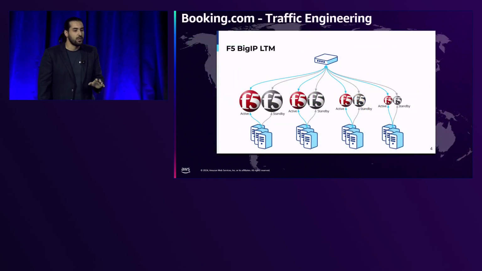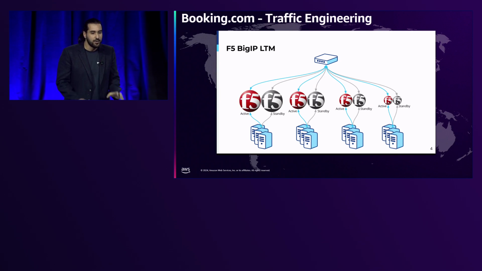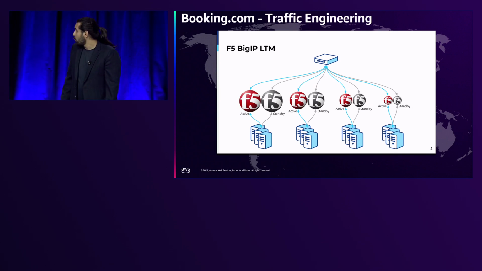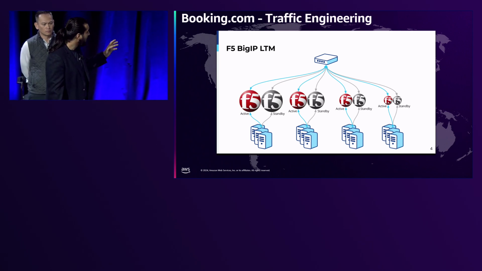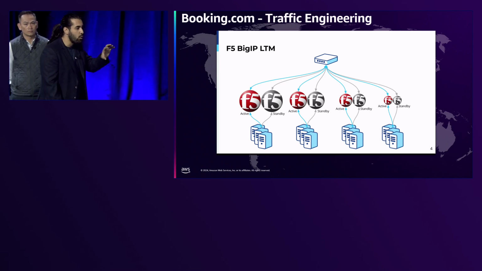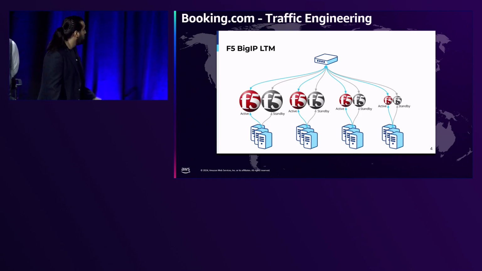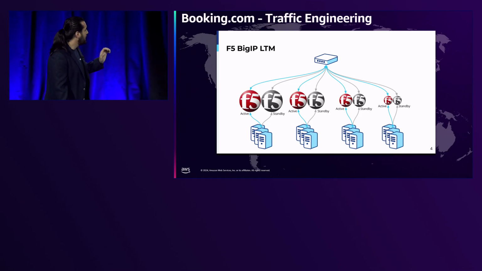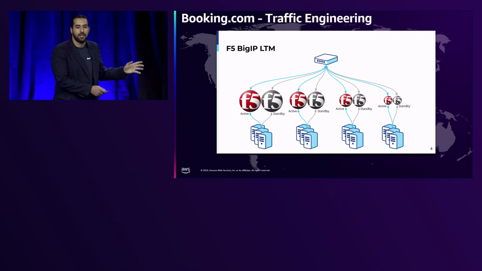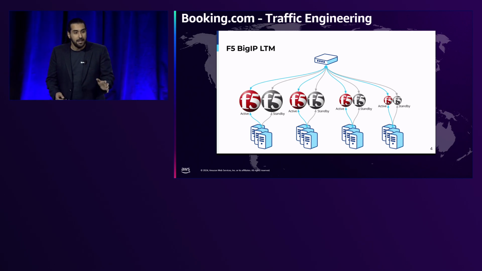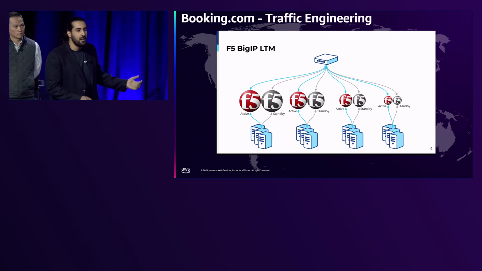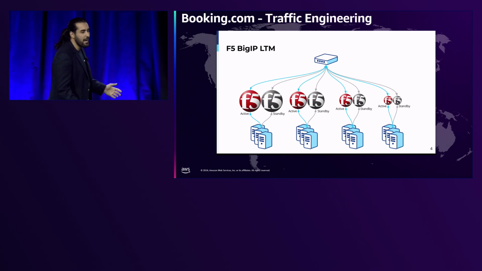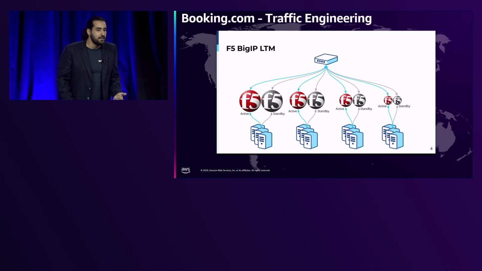But I'm here today to focus on one aspect of our infrastructure, which is our traffic engineering. Going back around 10 years, we used to buy hardware appliances to run as our own L7 load balancers. Those worked great, but it was a manual configuration and install. Scaling them was hard because they only scale vertically. We always had to provision double the capacity to have passive active backups. They worked okay, but as Booking was growing fast, we needed more.